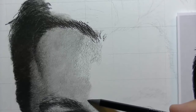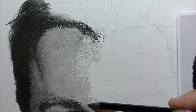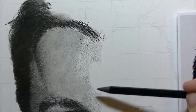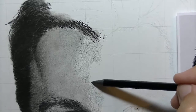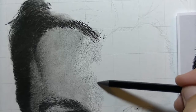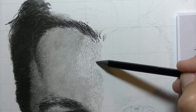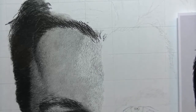I like taking breaks. Breaks are always good because then I come back and I look at the two and I see that I didn't recognize something was there. You come back with a fresh mind that way, fresh eyes. But yeah, just make these little round ovals, round, round, round. That gives you this interesting skin pattern for a man, which is more realistic. You can see how I'm doing all these ovals. And then you're going to blend it.